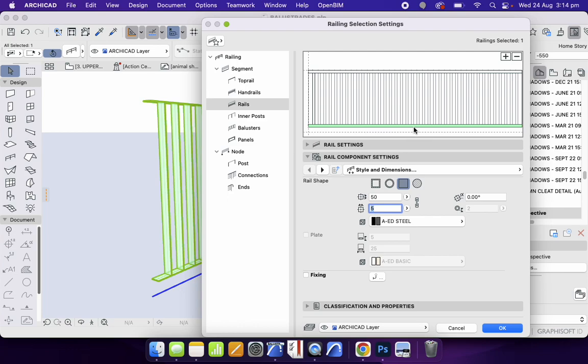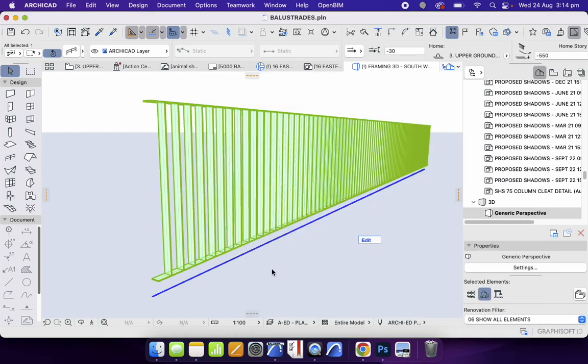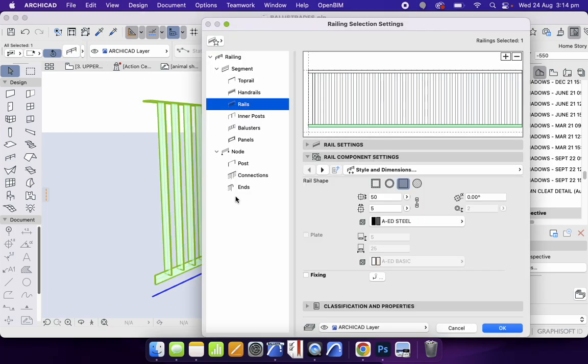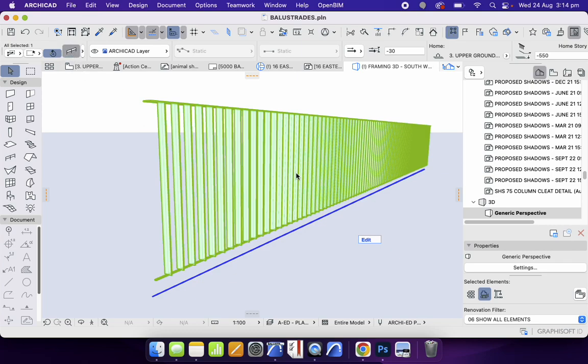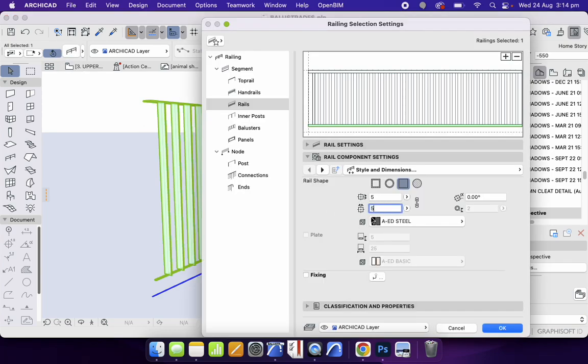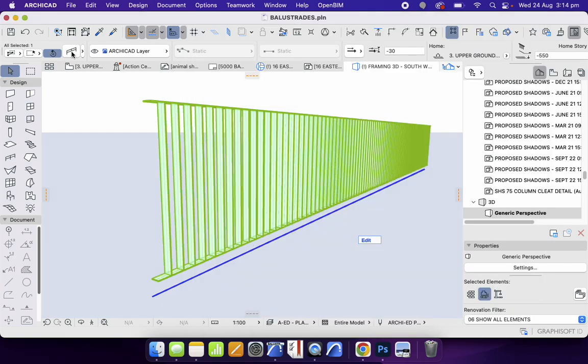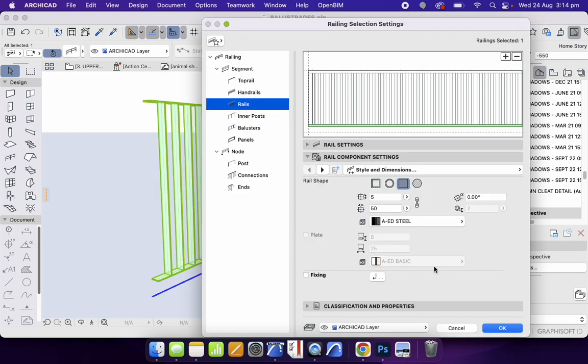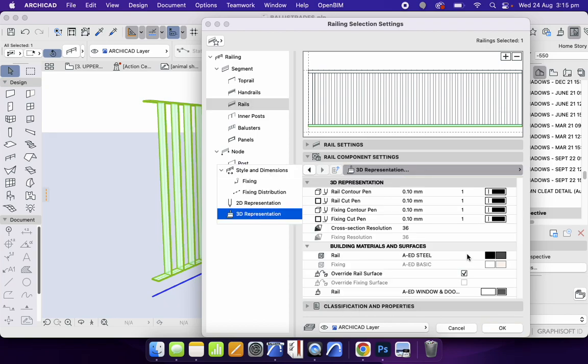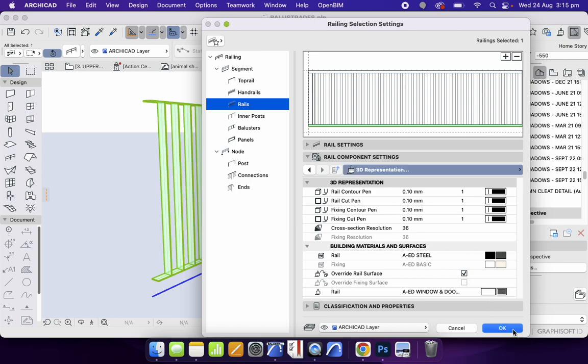55. The problem is, like I said before, this preview window doesn't really tell you. It doesn't show you any different. So the only way to do it is to either remember which one's which or try it out. And that will soon show you which way it was supposed to be. I think I forgot to add 50. Go to the 3D surface and make sure it's got the right surface as well. And that's it.